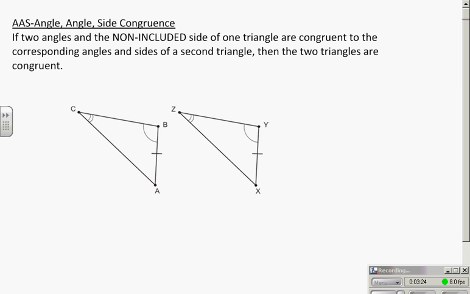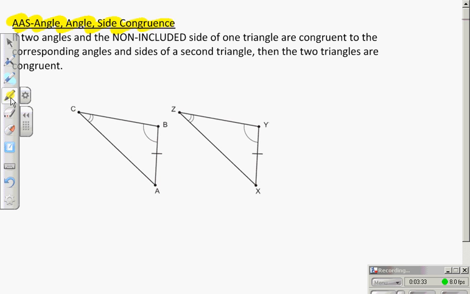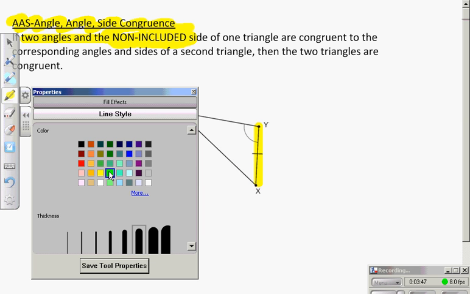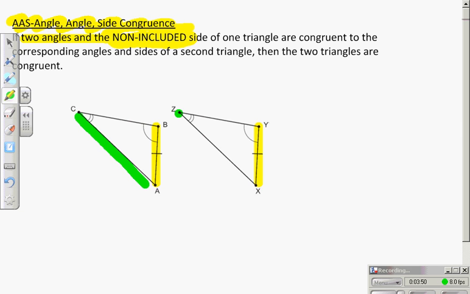So what is triangle congruence? It's a way, without proving all 6 parts, to say that triangles are congruent. It's a shortcut. So the first shortcut is angle-angle-side congruence. This says if I have 2 angles and the non-included side, and that's the key, the non-included side, which would be this side and this side, or I could also include this side and this side. So 2 angles and either one of those sides, and I can conclude my triangles are congruent by angle-angle-side.